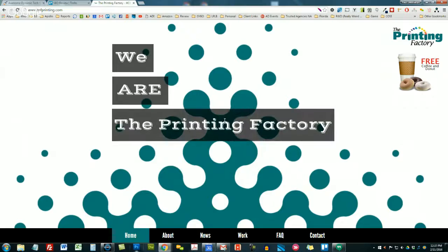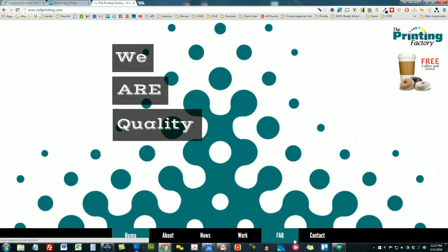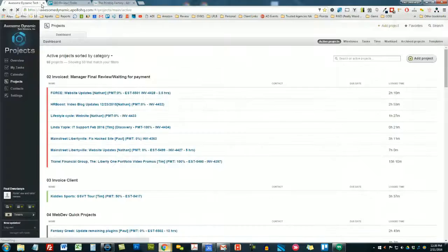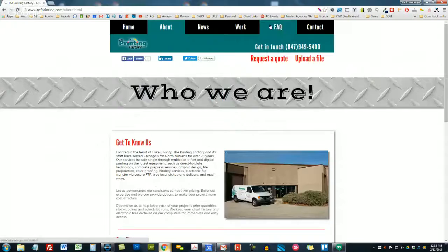But the navigation of the different things that I might be looking for is at the bottom. And folks are not seeing that. The best place to have this is at the top. You want it at the top. So if I click on any of those, I'll go ahead and click on the About page, you can see it shifts to the top. That's also a problem. The fact that the navigation moves from one place to the next can definitely be a problem because folks are looking for that consistency in navigating throughout the site. So definitely get a consistent look and feel, and make sure your navigation is in the same place on every page, and ideally that needs to be at the top of the page.